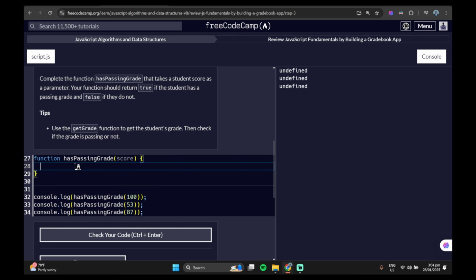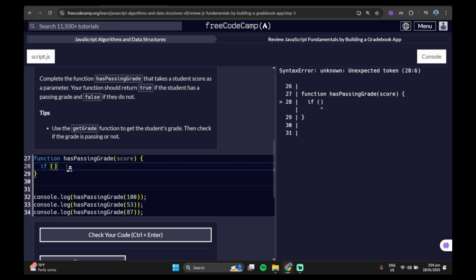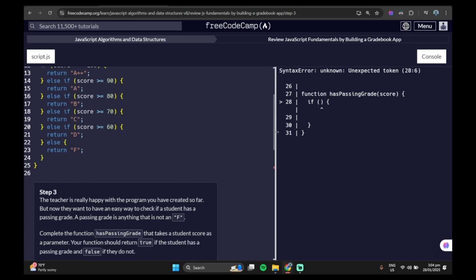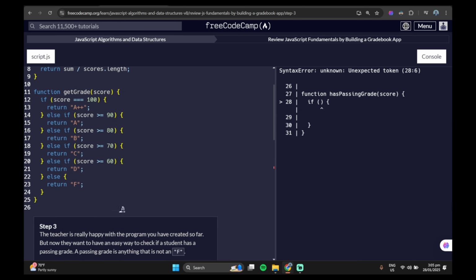So what we will do here is that we would create another if condition here. If, and then inside the condition we invoke or call the function getGrade here. We will call this one inside another function.